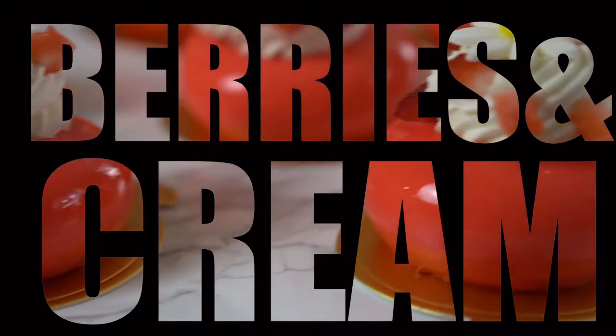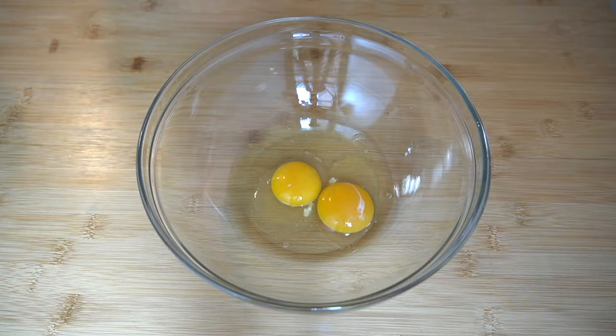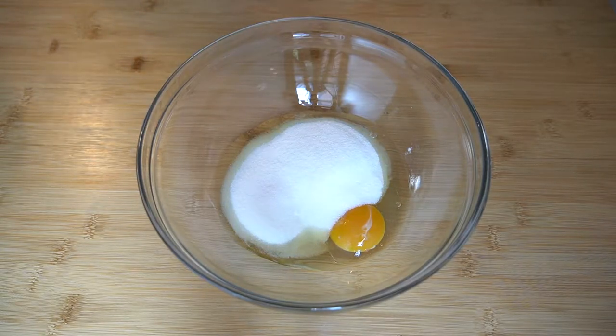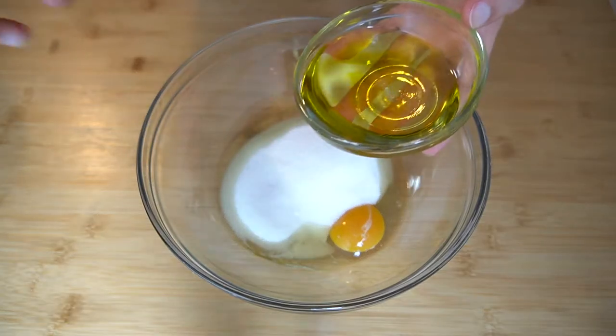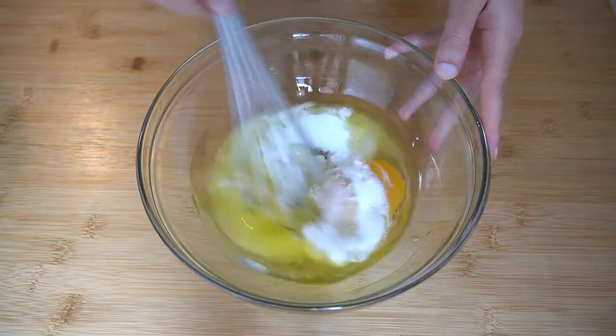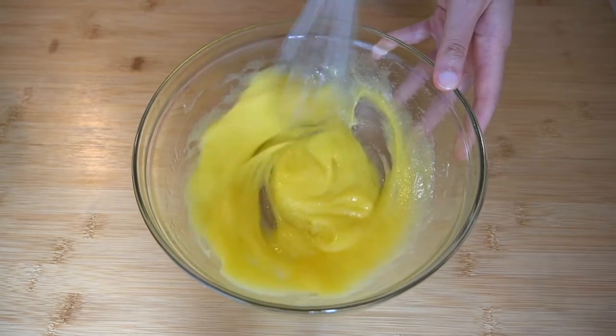Except everyone is probably interested in strawberries and cream, right? First things first, let's get started on our super moist olive oil cake. This cake is the easiest cake that you will ever make. You don't need a stand mixer or a hand blender or anything like that for this recipe. All you need is two bowls. In the first bowl, we are going to combine 100 grams or two large eggs with 150 grams or three quarters cup of sugar and 80 grams or a third cup of olive oil. This cake is pretty neutral and the olive oil is really the only flavor profile, so this is the time to pull out that fancy bottle of olive oil. Then we are just going to give this a quick whisk to combine everything and set that aside.